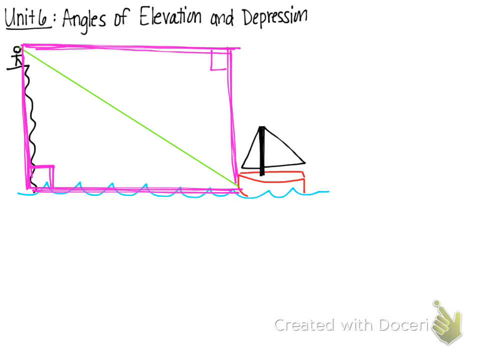So you always start your angles of elevation and depression from your direct line of sight. So this person that's standing on the cliff, they look straight out. They're looking this way. And they have to look down to look at the sailboat. So right here, looking from here to here, is our angle of depression. Now, if you're on the sailboat and you look straight across, looking straight across is going right here, but you have to look up to look at the person. So from here to here is my angle of elevation.